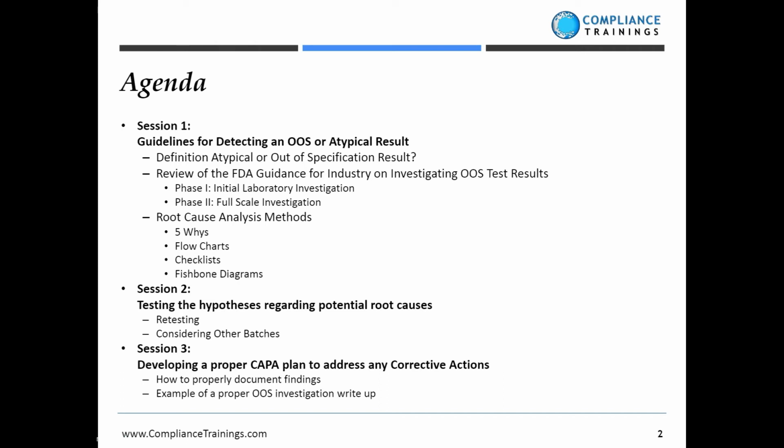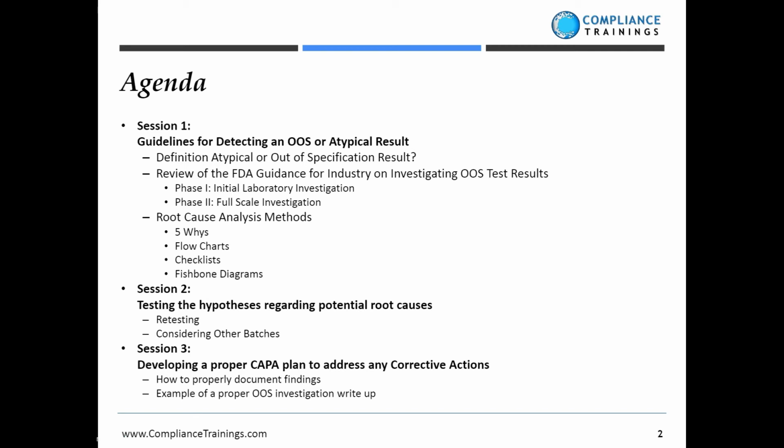That'll be our second hour, and then we'll move into the last part of the webinar, hour 3, or session 3. It is developing the corrective and preventative action plan to address correcting the issue and preventing it from happening again. We also will touch here on how to properly document what you found and how you actually can go through your plan, how you attempt to evaluate your plan, how you do your effectiveness checks, etc.